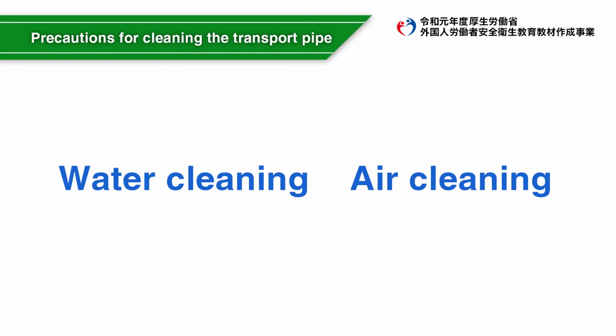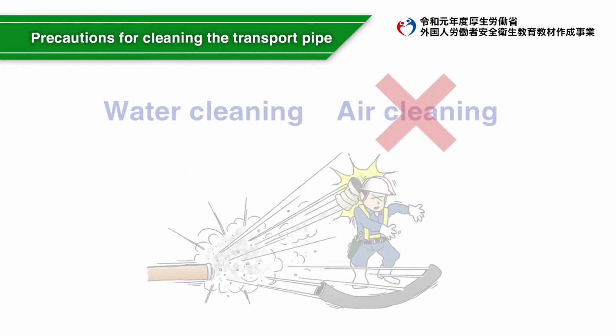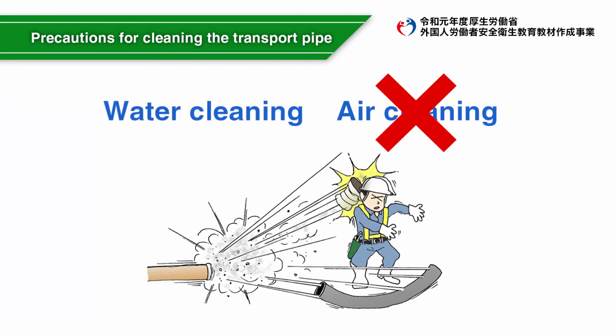There are two cleaning methods for transport pipes: water cleaning and air cleaning. However, the water washing method is recommended because the air cleaning method may cause a serious accident due to air explosion.